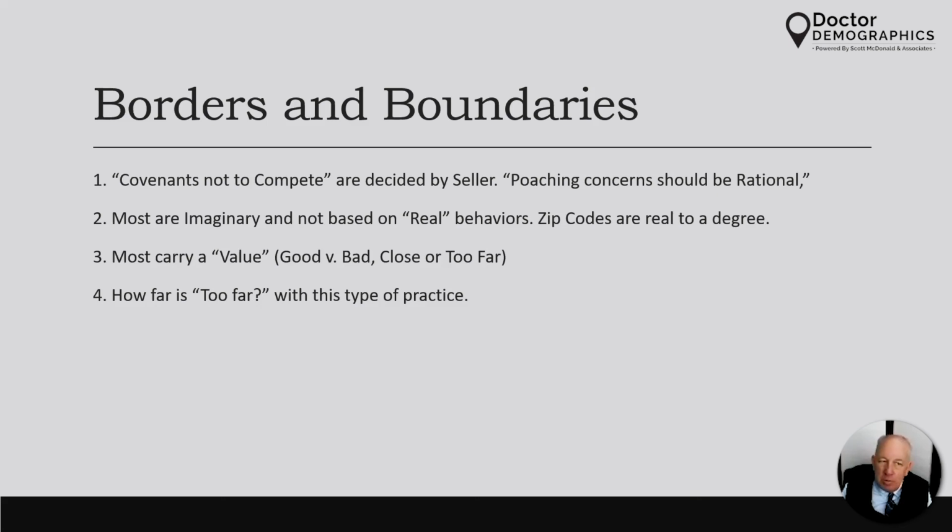Now, most carry a value. In other words, I mean good or bad. This is something that I often help practices work with, and Dr. Demographics consultants are really good at it in deciding, is this a rational place to put a practice and put a covenant area? You know that in some states, unless you can actually prove that it's going to hurt or help where the locations are, many states are saying you cannot take the covenant not to compete and enforce it. Some other states are. Again, that's one of those areas that we can really help you a lot.